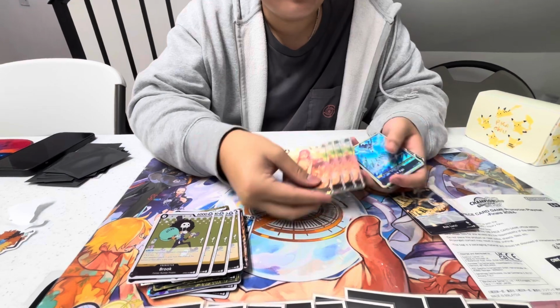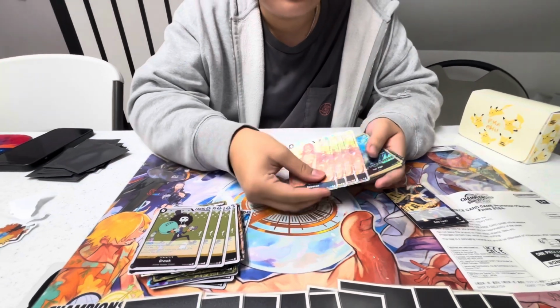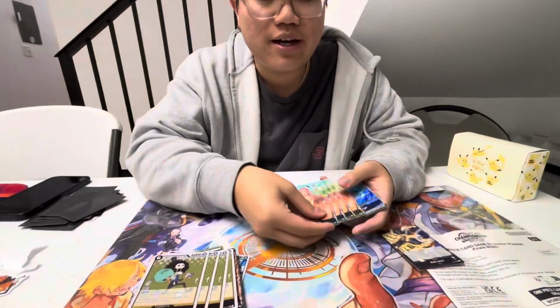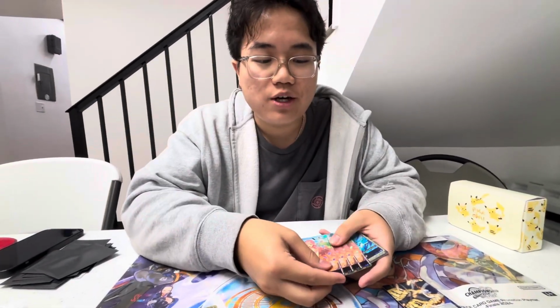Next up, 4 Rebecca. It's actually an insane endgame card, just like the Sabo, because it's like another copy of almost any other card you need in the deck. It's really important to the combo as well, so we're trying to max it out.